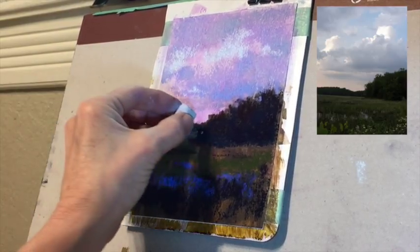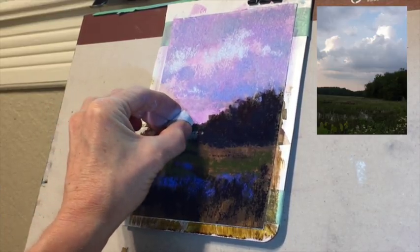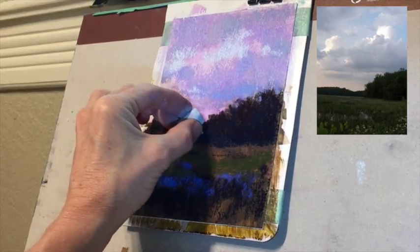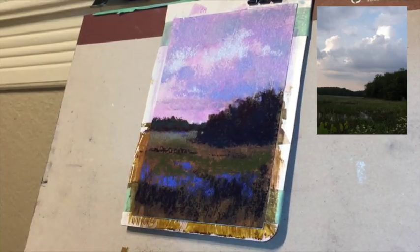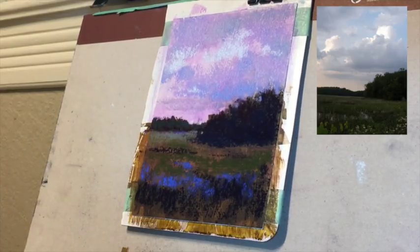Just want to take a look and check this value back here. I think it's going to be too light, but sometimes adding a little bit of lightness over the trees in the distance is a neat little effect, but I think that's too light. I like the way it was already, letting the white of the paper show through.